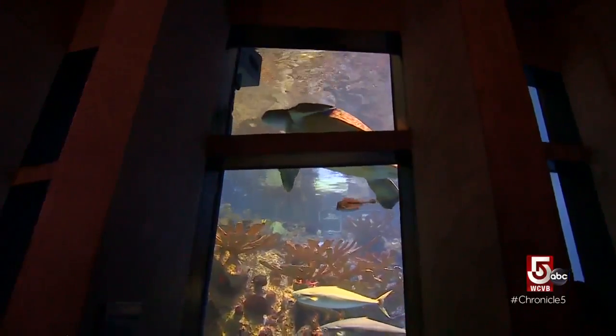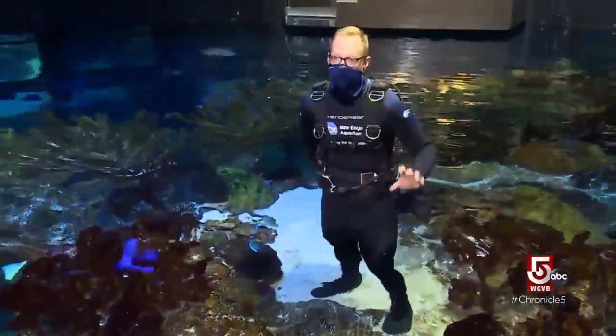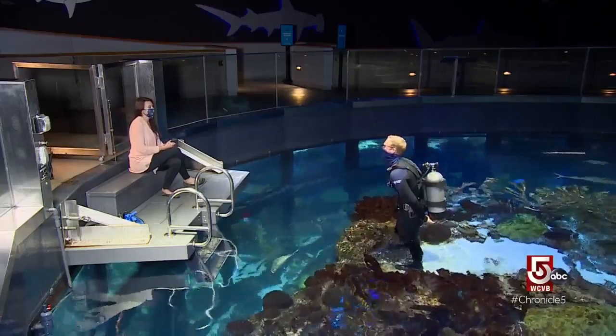The cornerstone of keeping the animals healthy may surprise you: a six-story filtration system. The filtration system turns over the entire 200,000-gallon volume of water roughly every 90 minutes, which is what keeps the water chemistry ideal for the animals — all of that in the time it might take to grab lunch with a friend.